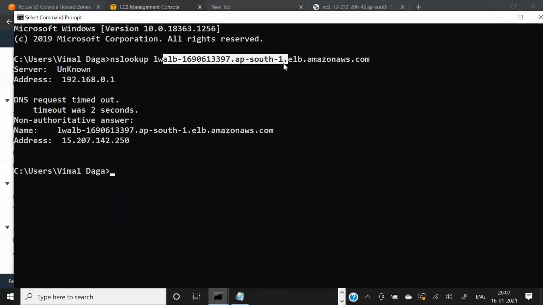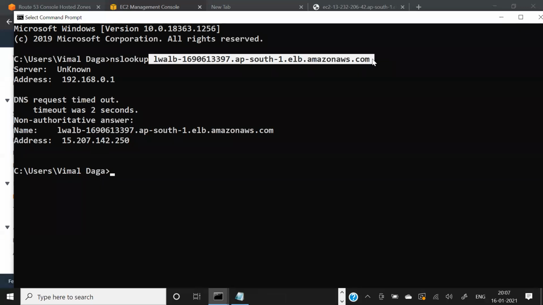But let's say we are using CLB or maybe NLB also. We are interested in using a name. I don't want to give my IP to my customer. They can't remember this IP. But obviously this big name is also not so useful.